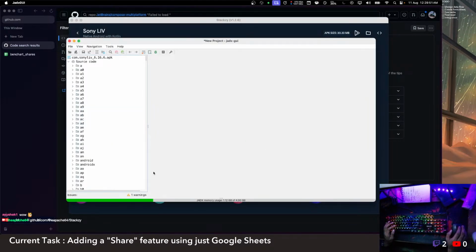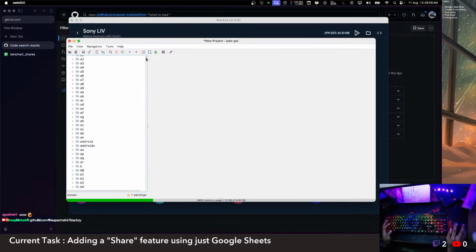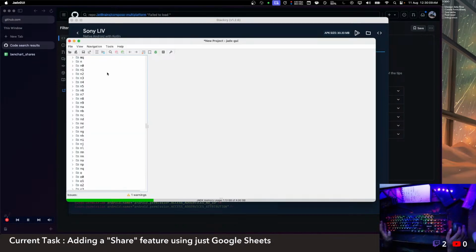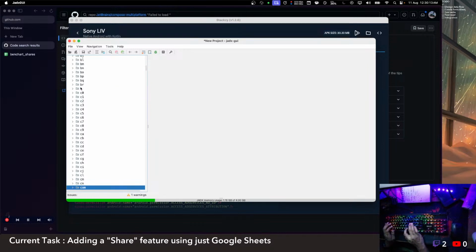Okay, they have some kind of obfuscation, so it will be really hard to find the method names and all. Otherwise we could have... they obfuscate the app really deep. Now let's understand what their package name is. com.sonylib. They should have a com directory.